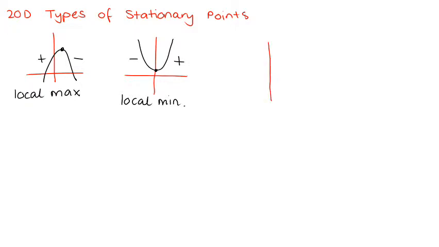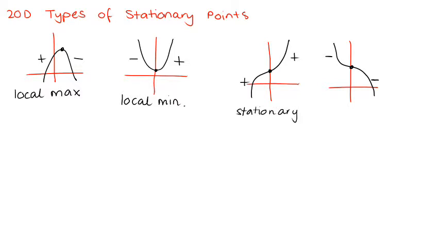And the other type is if you've got a graph that goes like this. Obviously, a stationary point is when the gradient is 0, so right in the middle there. Or also if it goes down like that. So the gradient on this side would be positive and then still positive. And then for this one, it'd be negative and then still negative. And we call those stationary points of inflection. Just like when we did cubics and they were just called points of inflection, now we know that they're called stationary points of inflection.